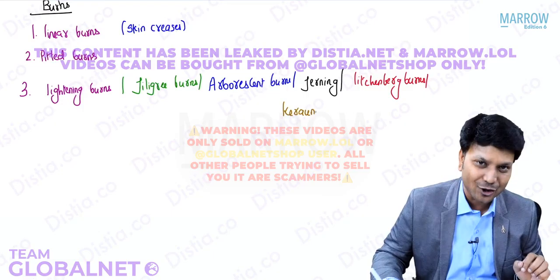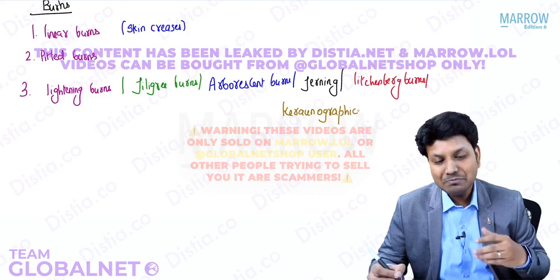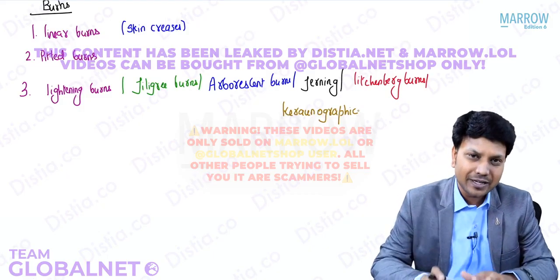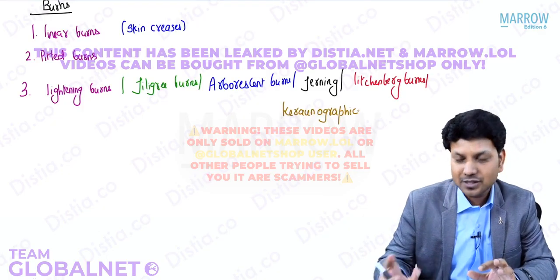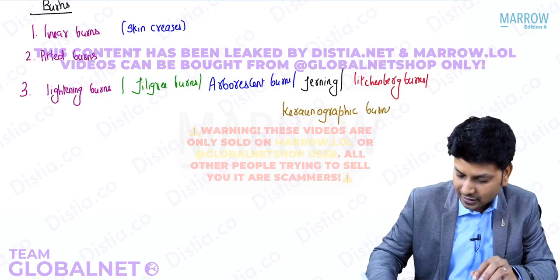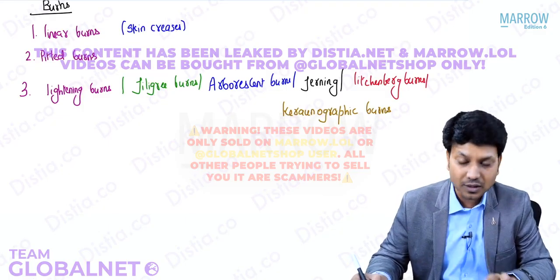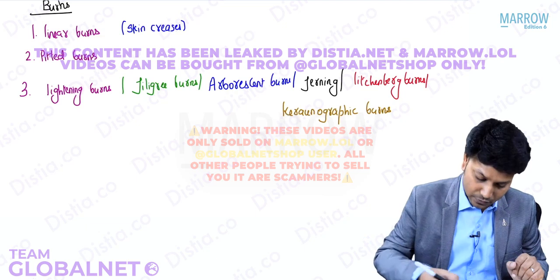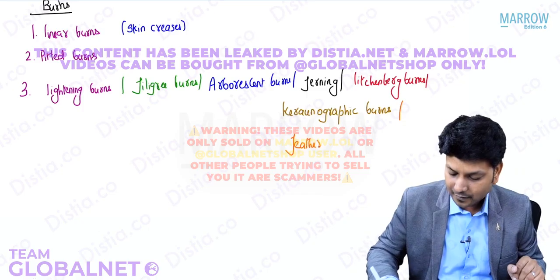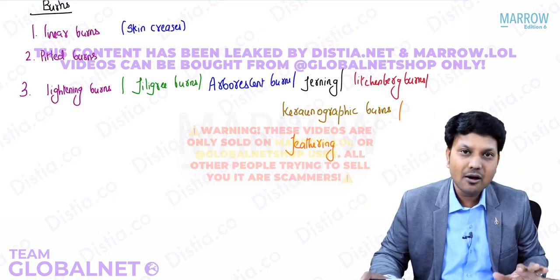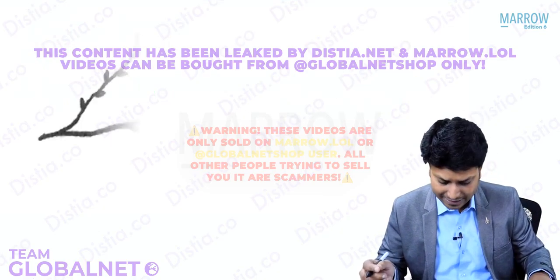So you basically have a lot of synonyms for this, and all these synonyms were exploited by the examiners in multiple exams, like in every exam. Filigree burns is something you frequently get in the exam, but every time they will ask one synonym, so that they think they are making the questions very tough. So we need to know all the synonyms of filigree burns. And another thing, it is also called feathering. So all these are basically filigree burns. What is the appearance of filigree burns? So this is basically the appearance of filigree burns.